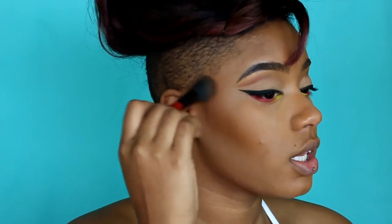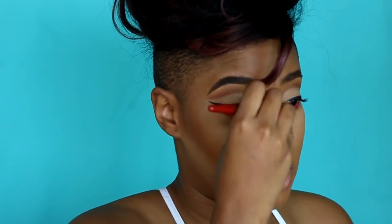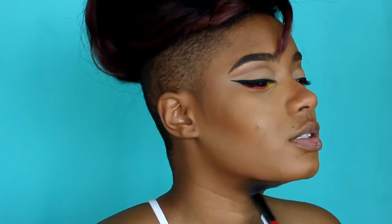I'm sculpting out this double chin — I've definitely gained a nice amount of weight. They say once you get into a relationship you gain relationship weight because you're just kicking it and eating — that's exactly what happened to me, but mama needs to get back on it. I mentioned Raven — she gained like two pounds, talk about snapback, but her body looks amazing and her little baby is so cute. My little baby is five so there's no excuse for me. Before I move on to my lips I'm going to go in with these eyelashes.